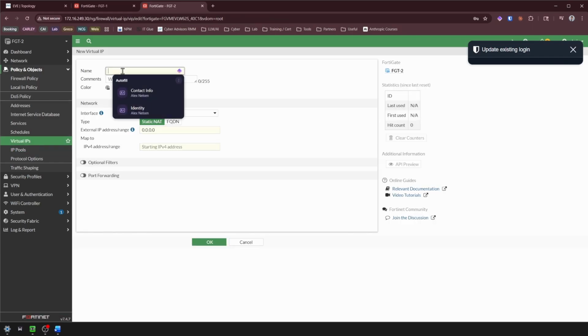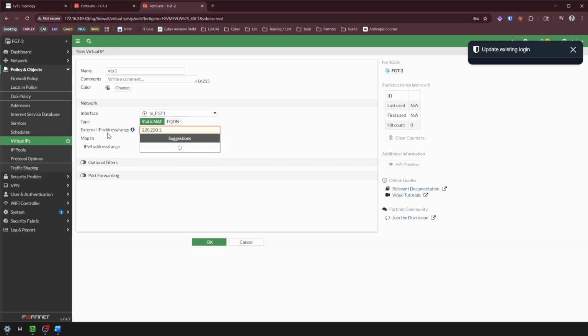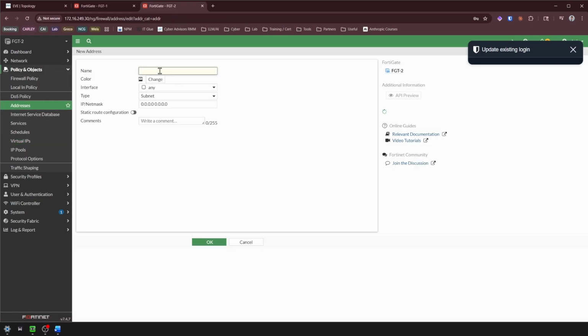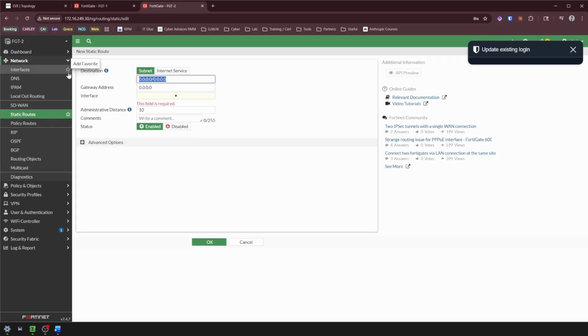Moving on to our VIP for our DNAT, binding it to our IPsec interface. Creating our FortiGate 1 virtual subnet object, and then lastly, creating our routes.